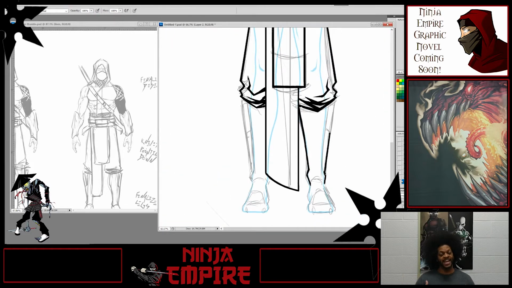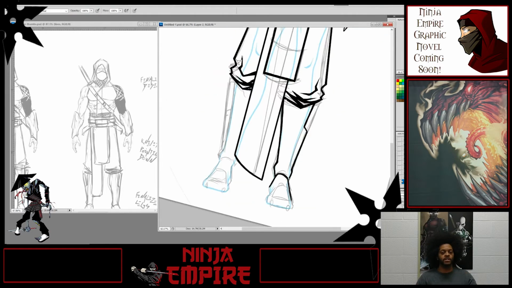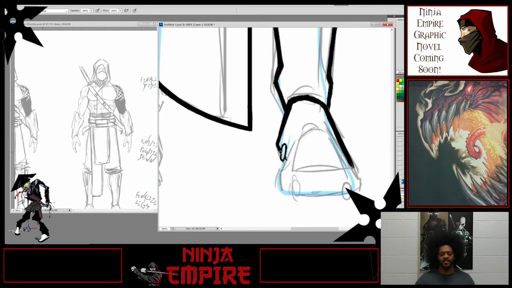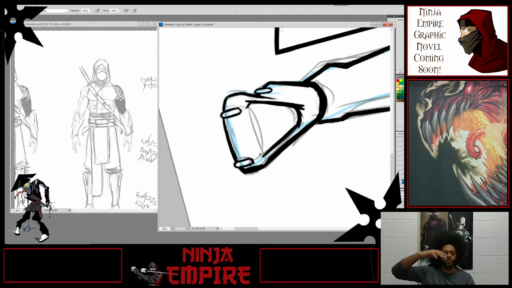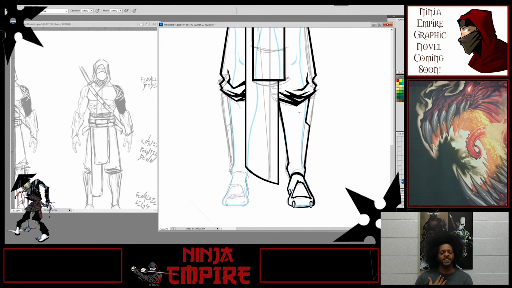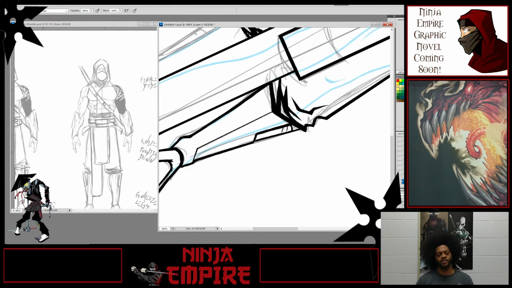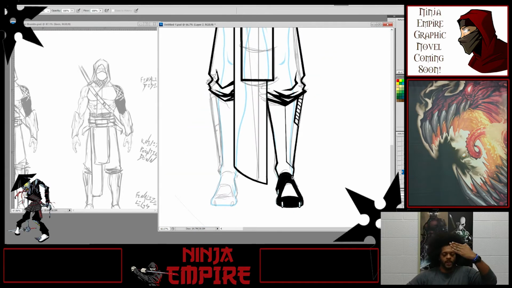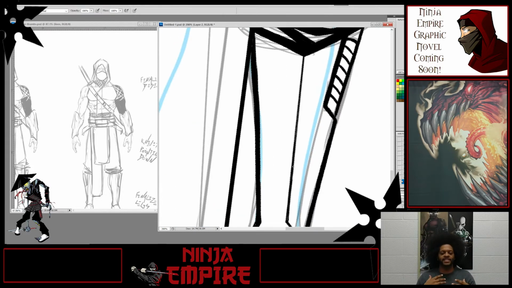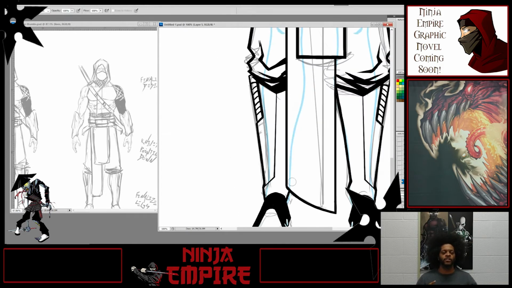Now, with that said, I really like to put in layering depth. So if you look at the tunic part of this character design, it's in different layers. So you have the smaller one, then the longer one, and then you have his pants, right? That instantly creates a sense of depth for your character. And while it is only just a cloth and another cloth, it still gives you that feel of volume.